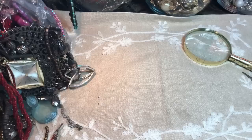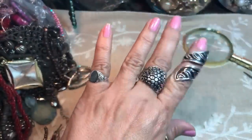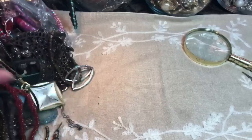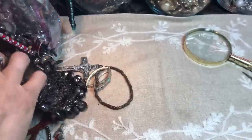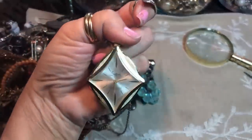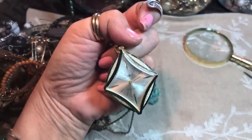I can't read the mark clearly but it says Leah Sofia. Does Leah Sofia always make 925, or do they make silver tone too? They mostly make silver tone, but they do occasionally make sterling — I remember going to their parties. Oh look, a cool watch popping out of here! It's actually a necklace. Let me dump it out a little at a time because I always find things in the corners. Oh my gosh, that is so '60s!